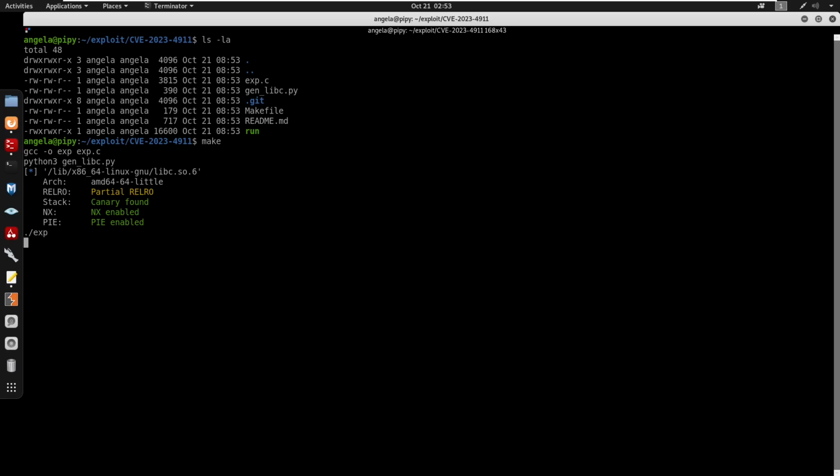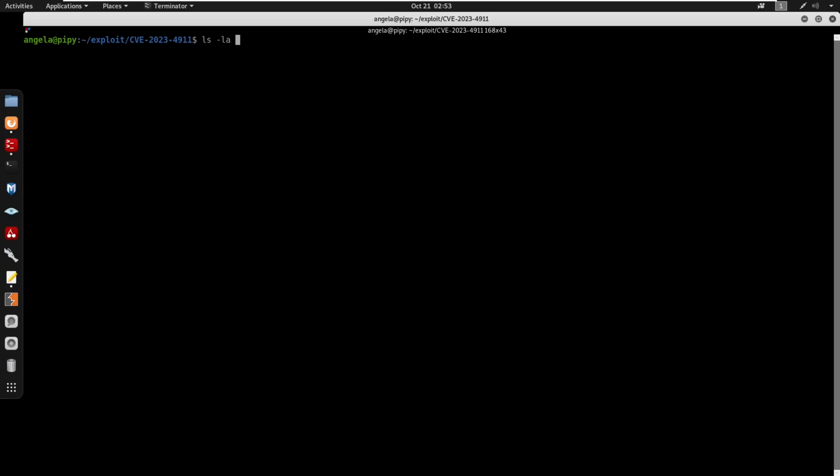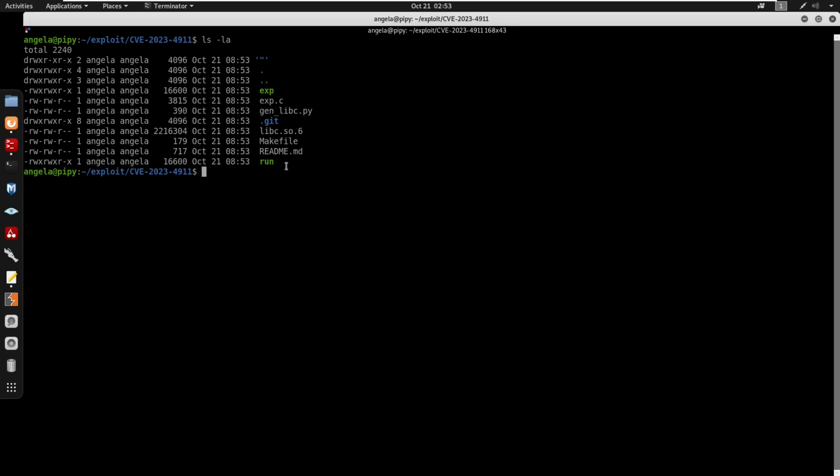This will run that Python 3 for gen_libc.py. Then it'll run that exp, right? I'm not sure why this is running exp, I didn't output that to that. So I guess when you run the make command, it's going to run that exp, but it's going to be the same thing if I do run as well. So I'm just going to do run. And doing this, you'll start by seeing a try for 100. This will take around 4 minutes, right? So you just got to be patient.